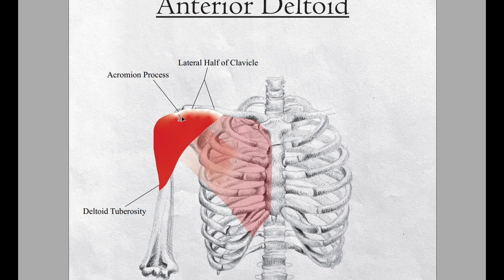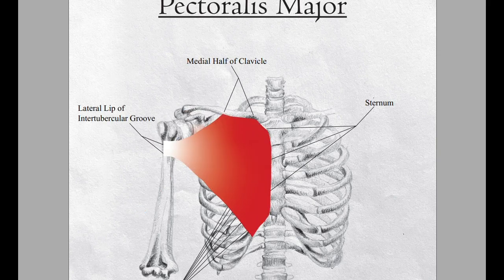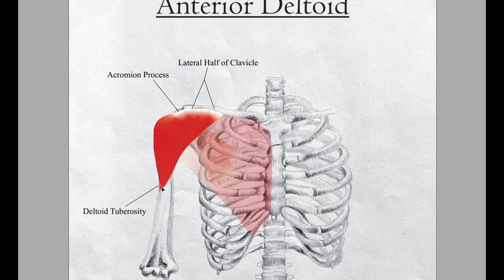And that muscle essentially is not going to do adduction as the pectoralis major does, right? Because this muscle is running over the outside of the shoulder, okay? It's not coming from the inside like the pectoralis major was, right? So it's running over the outside. So it's going to pull this deltoid tuberosity up and around this way, okay? So that's going to cause abduction, pulling the humerus away from the body.